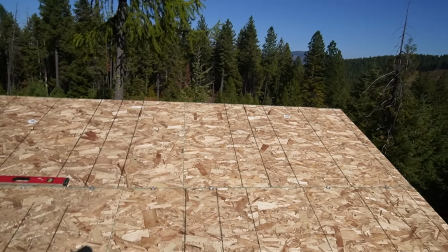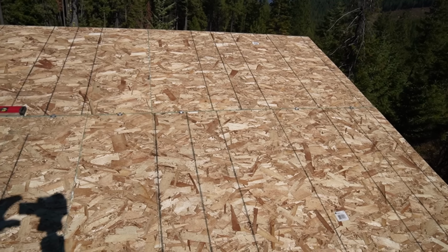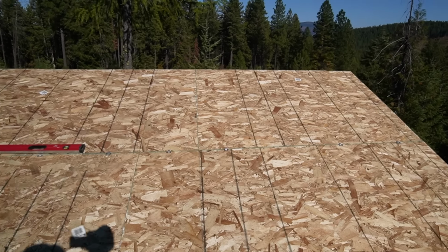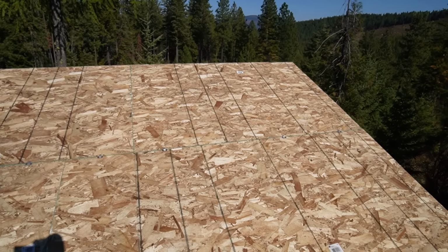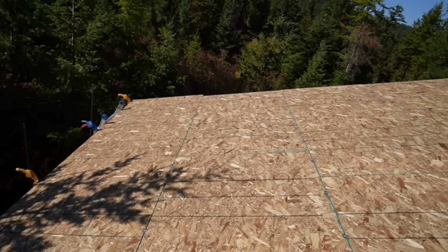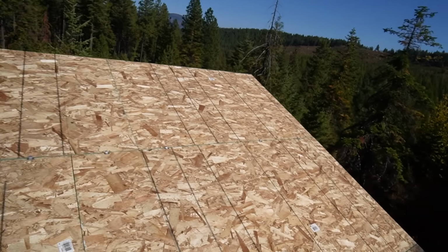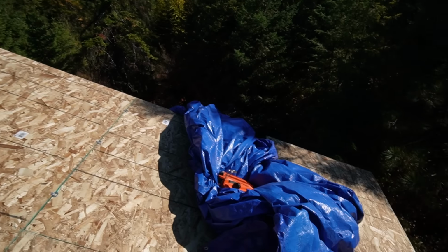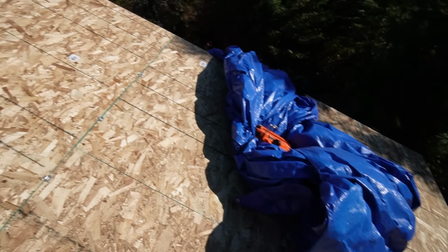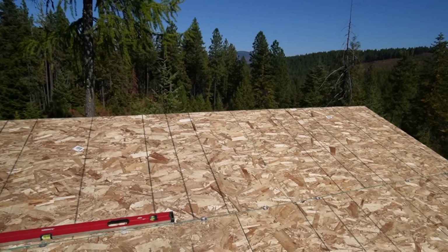God, these little things. Alright, that is that. She's covered. Trim the edges a little bit. See how far we get from here, but I'm happy with this for now.